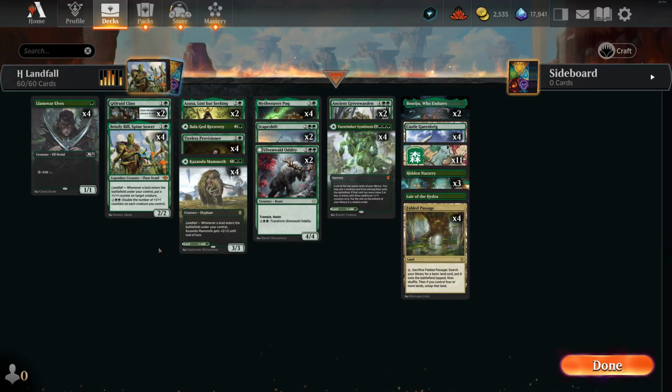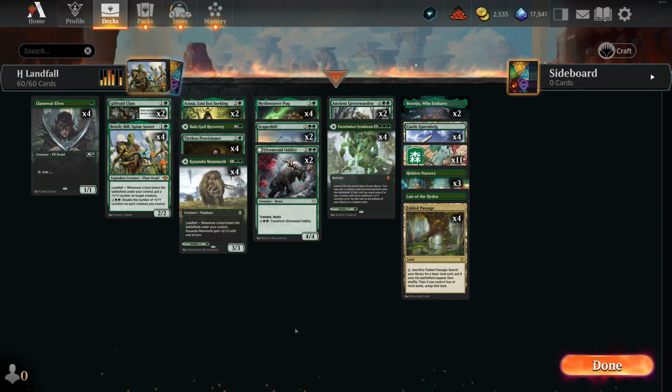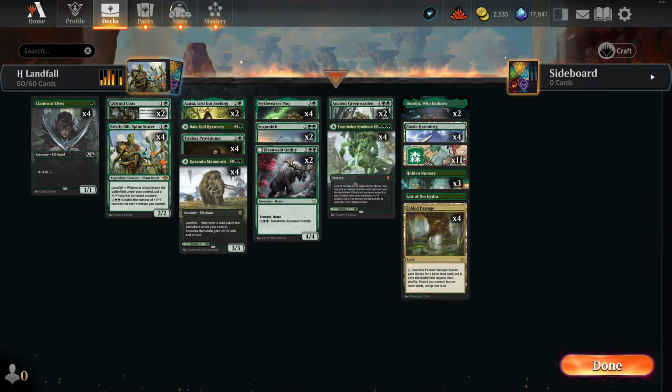But basically, we want to abuse Bristly Bill's ability as much as possible. We want to put a bunch of lands into play and put a bunch of counters onto creatures and double these counters into oblivion, eventually killing our opponent. We should be able to get a wide board and make them all pretty big with Bristly Bill, but if that's not enough and our opponent has just enough blockers, we have Ulvenwald Oddity, a creature that comes in for 4, transforms for 7, and can give all your creatures +1/+1, trample, and haste.